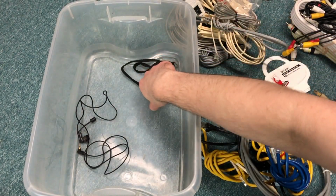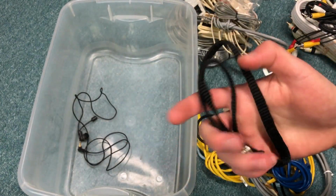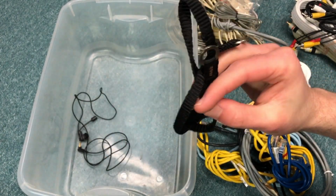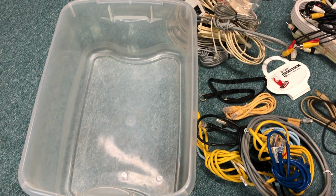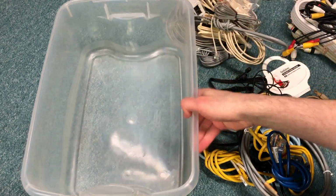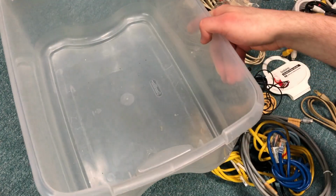And then we actually have covered pretty much everything here. This is just like a... Well, it's not exactly a lanyard, but it's like a strap for a camera or something. I can't say I've ever heard of this name before, but it looks like something you would use with a flip phone. And with that, we have covered everything in the box except for the box itself, which is obviously a plastic container that needs to be cleaned up.